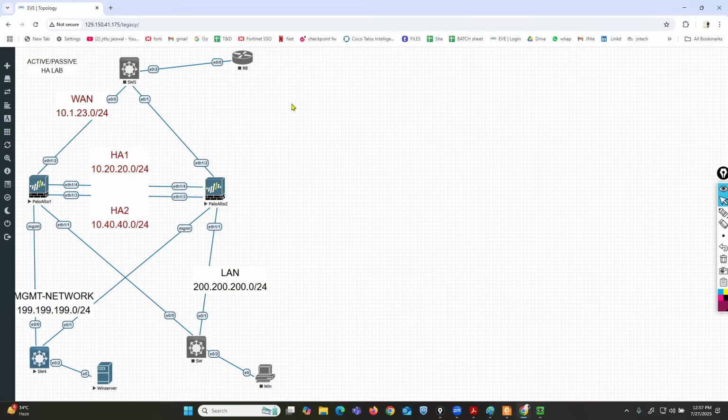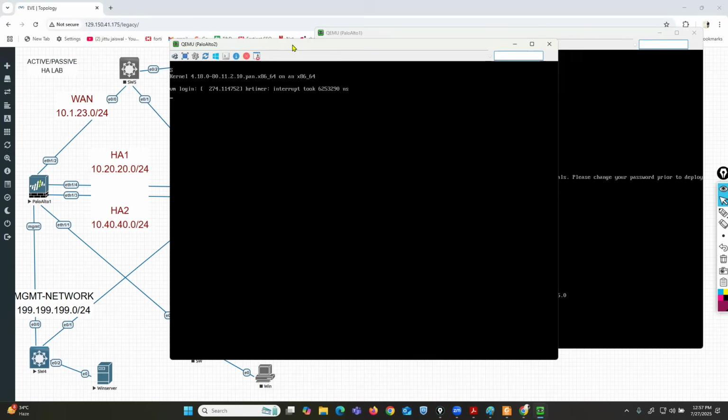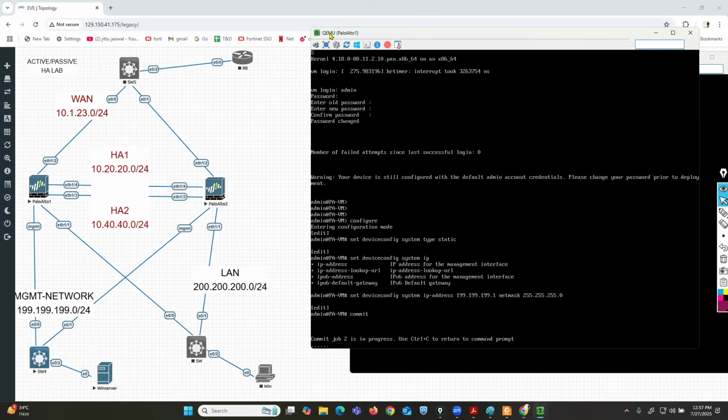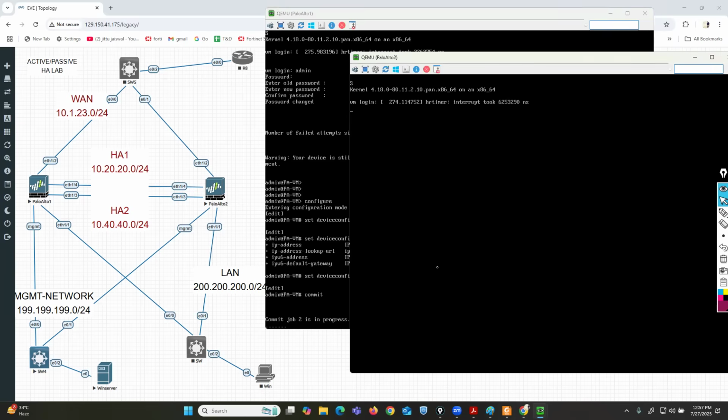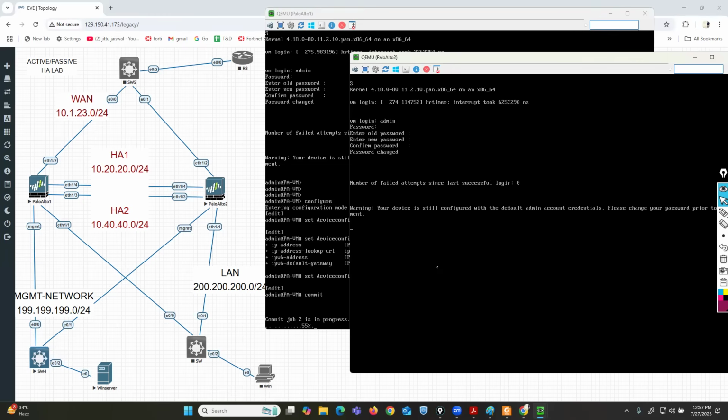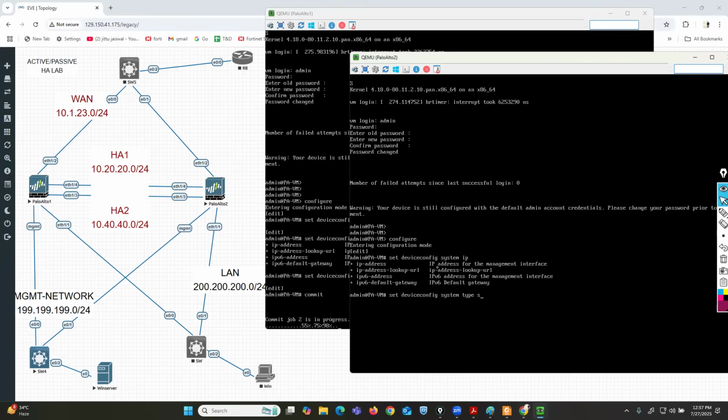We can configure the IP address on the management port. Set device config system type static.